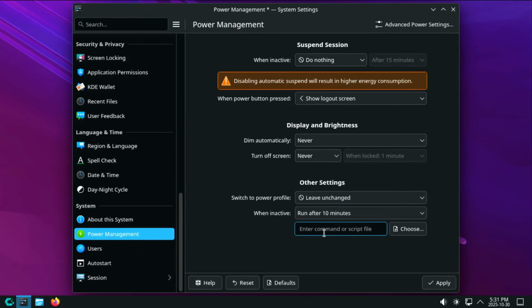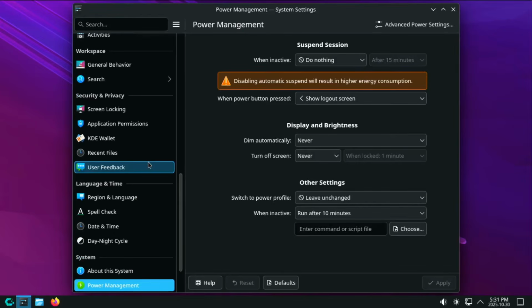I don't know if it's going to do that after 10 minutes now or not. But let's apply those changes. And let's see, anything else we want to change in here while we're at it?